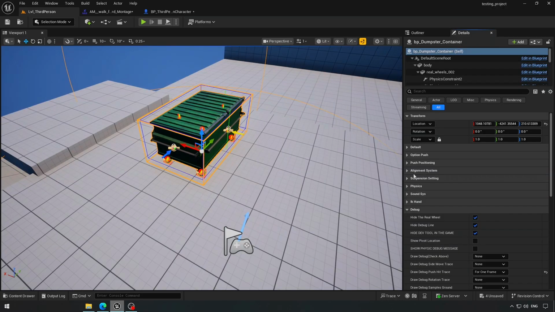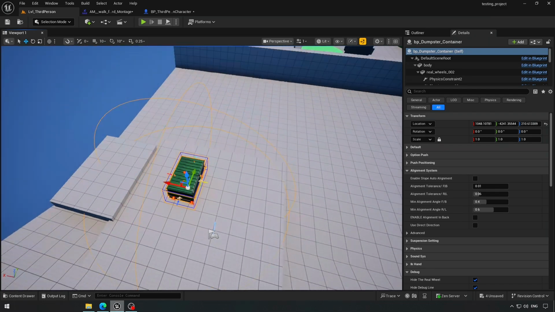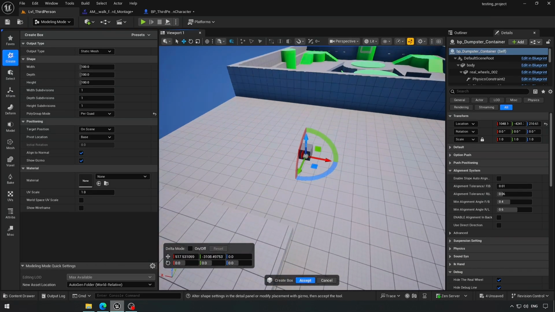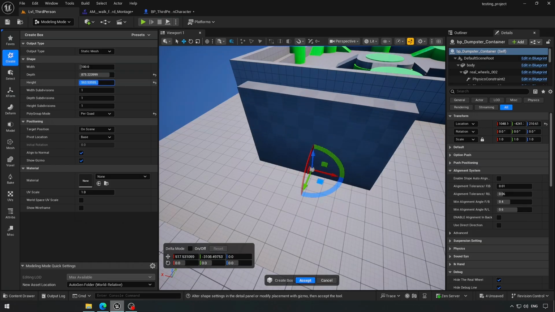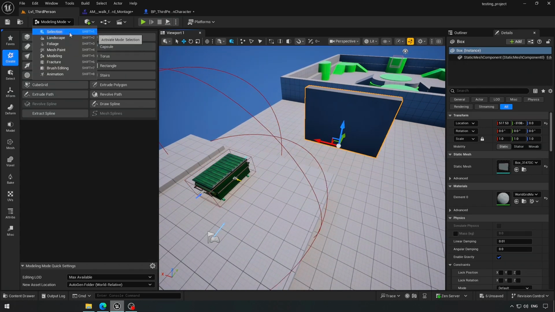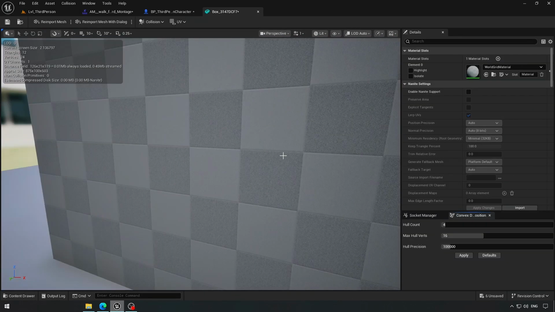Now we reach a very important part of the pushing system, which is the container alignment system with the wall. It is one of the most important parts, with several options here that we will explain together. But the first thing to understand here is that alignment does not happen randomly with any object. The wall or surface that you want the alignment to happen with must contain the appropriate collision type, either alignment_simple or alignment_complex. Let's take this wall that I created now as an example.